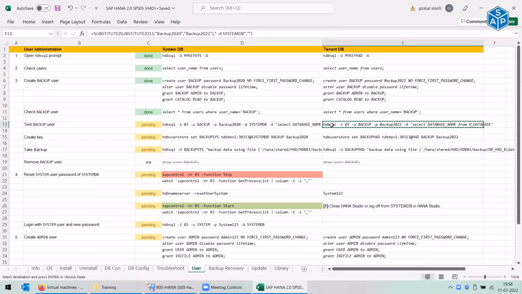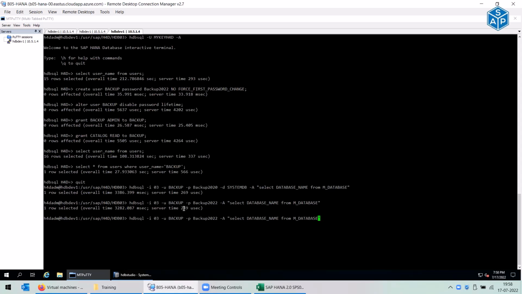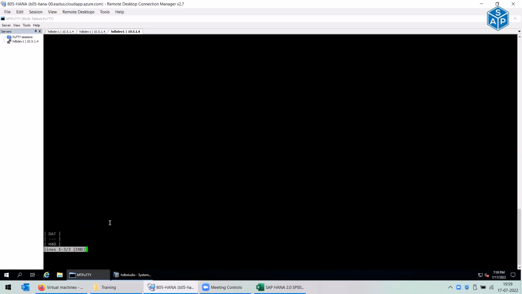If I run the other command, this is my tenant database. If I give a different password, 2020 instead of 2022, for the backup user, it says authentication failed. It means the password is wrong. So 2022 is the correct password for the tenant database, and I can see the output.